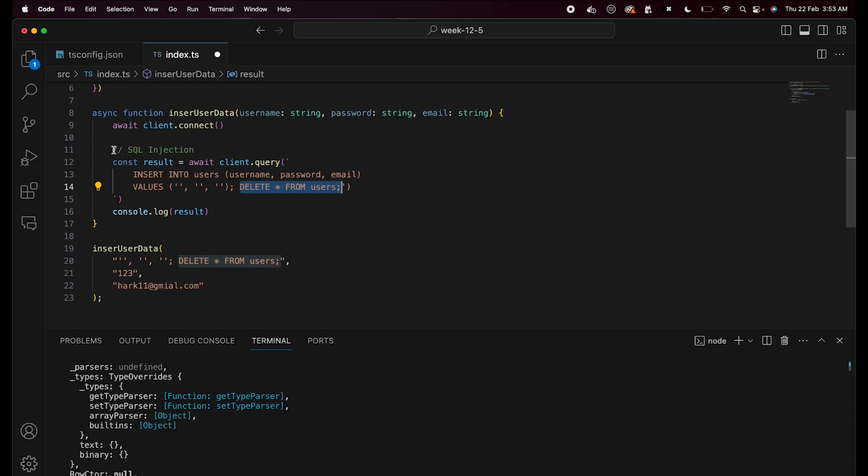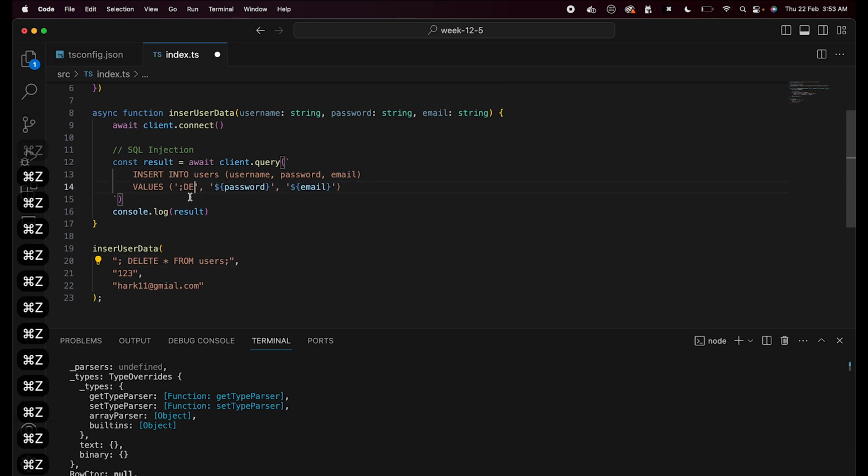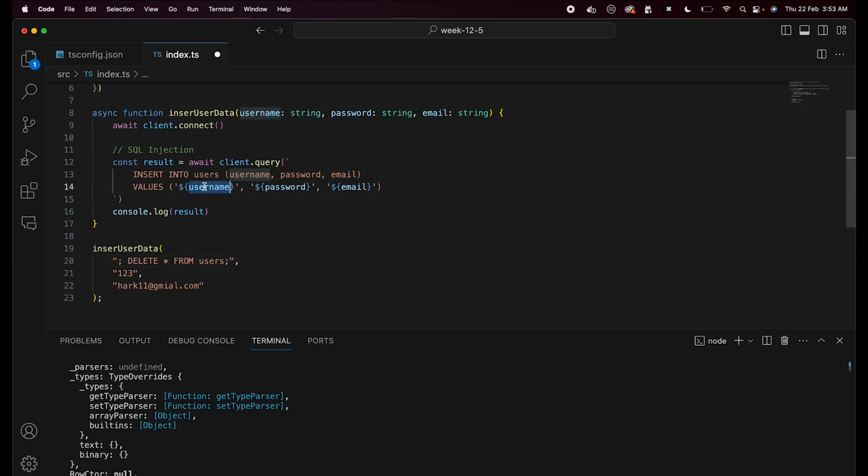This is what's called SQL injection, because the user is injecting some SQL. They're not giving you simple strings. They're giving you SQL and they're able to inject it into your query. To avoid this, you should use a different syntax. Whenever you're getting values from users, whenever you're getting username, password, email, anything else from a user, this is not the syntax you should use. The syntax you should use is this.